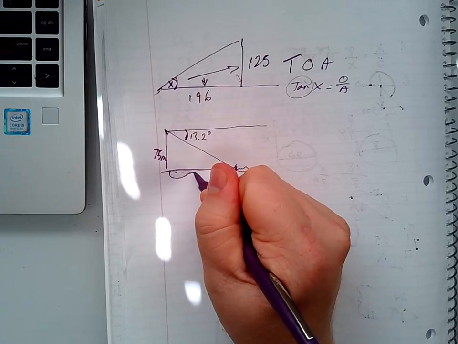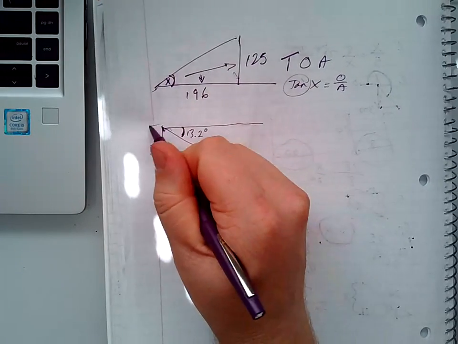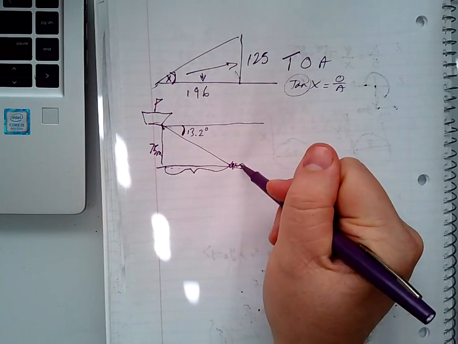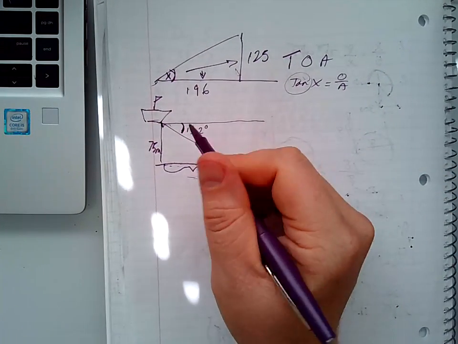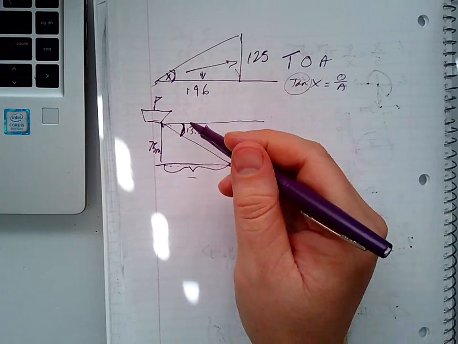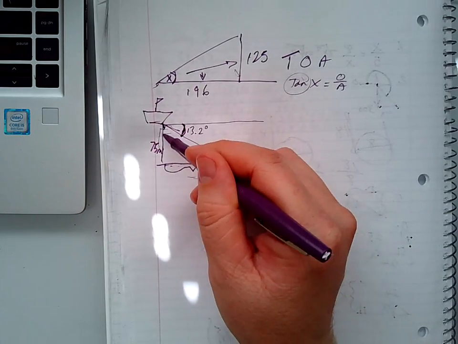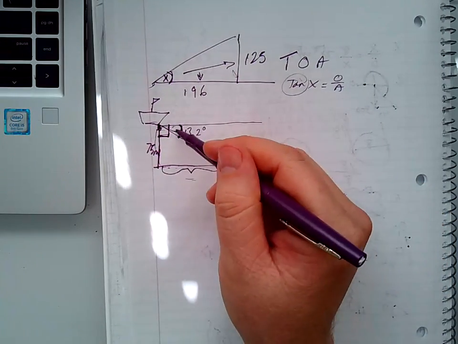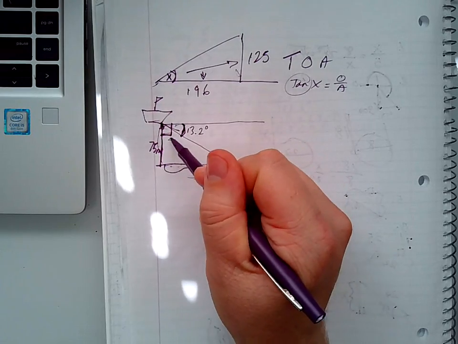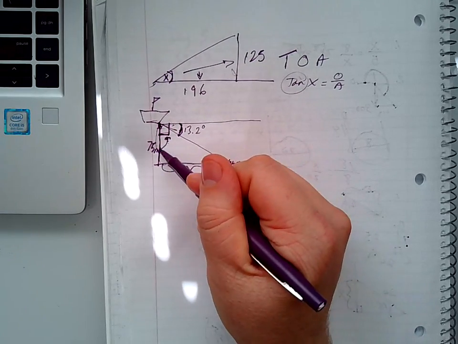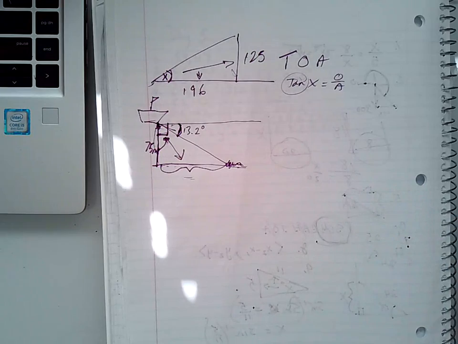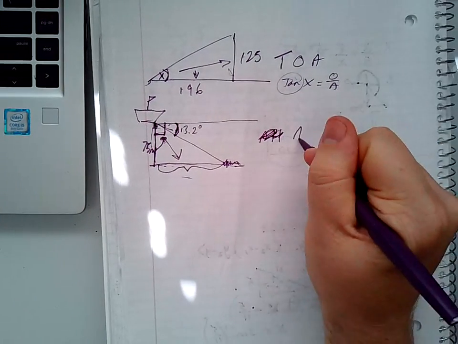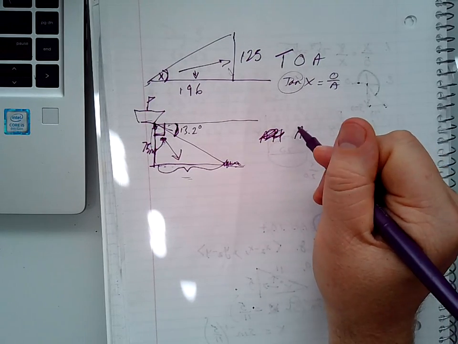What it's asking for is this information. How far are they from the wreckage? Okay, so use angle of depression. We know that that's not the angle of depression, but we do know that this is going to make a right triangle because it says directly down. So we can do 90 minus 13.2 to find this angle measure. Then we have adjacent and opposite is what we're looking for. So what would we use for adjacent and opposite?